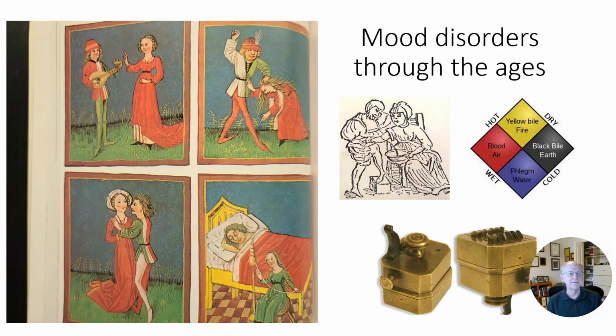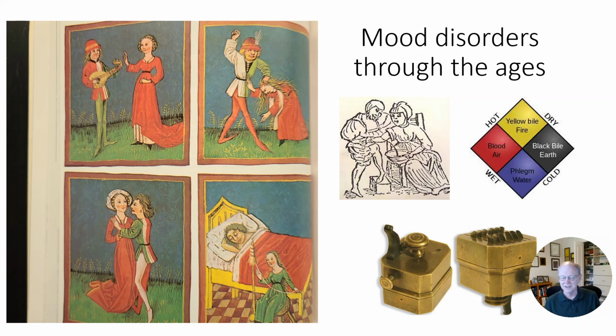So at the far left is a man singing sad songs. That is, he has mild depression. On the bottom left, you have a hypersexual man. On the lower right, you have a phlegmatic, melancholic man who stays in bed all day. And at the upper right, interestingly, you have the hot-blooded, angry man, and you see that that's associated with spousal abuse. So really, this is not that much different from DSM in terms of the classification of mood disorders.